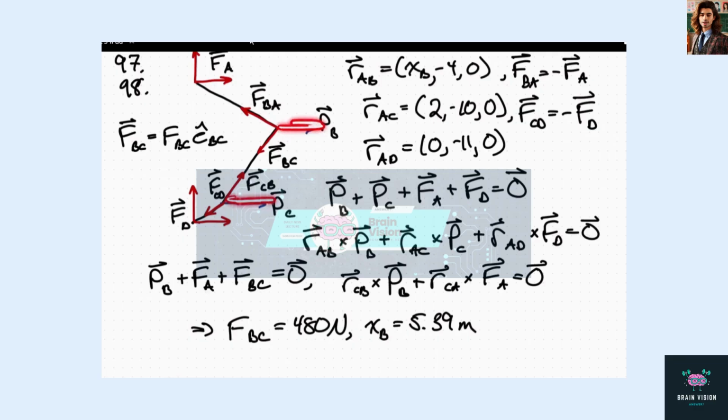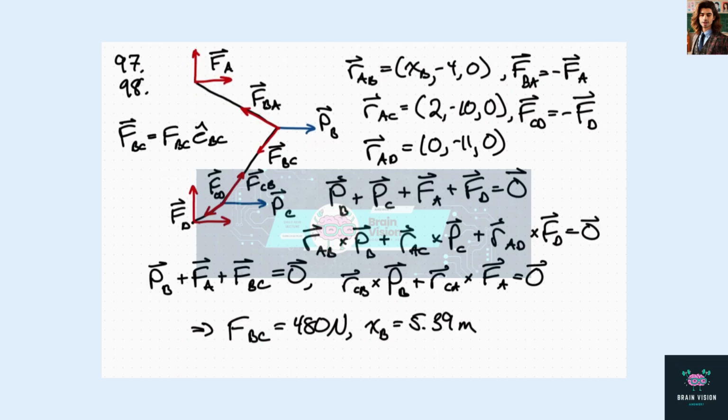vertical and horizontal direction. So I'm going to use point A here as my origin. The position of point B, we don't know the horizontal distance, but we know the vertical distance is 4 meters down from the origin. Point C here, we know is 2 meters in the horizontal direction and 10 meters down from point A. We know the position of the other end where it's held in place, and that is 11 meters below the point A.